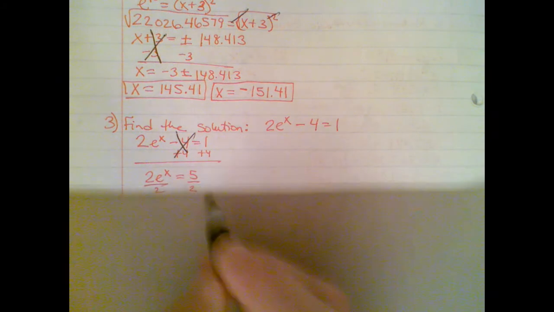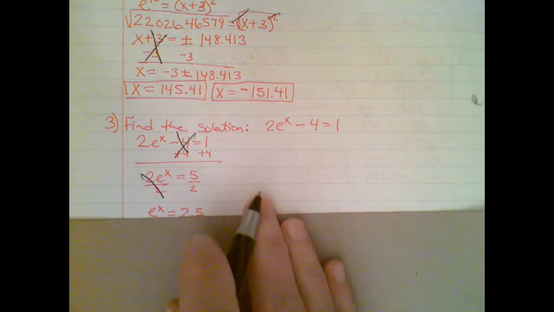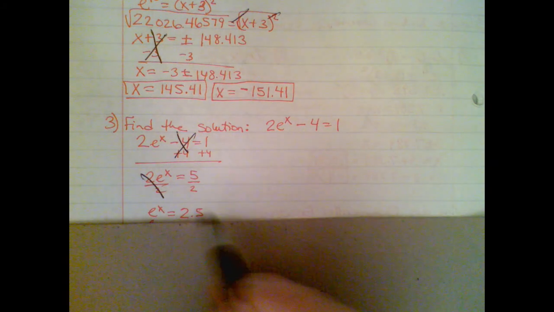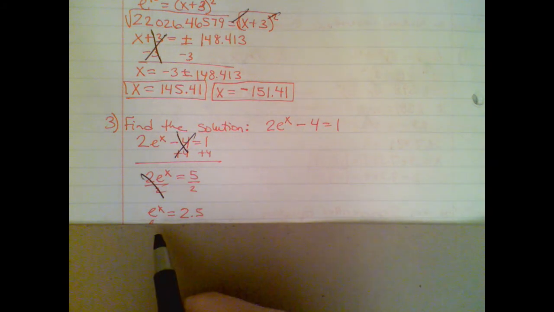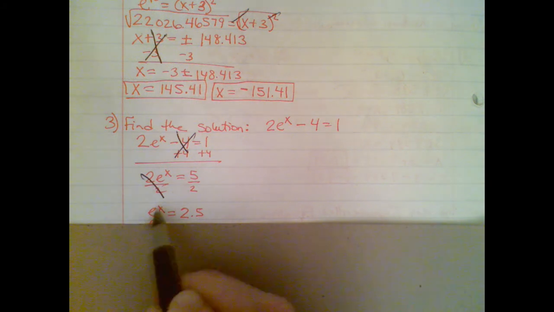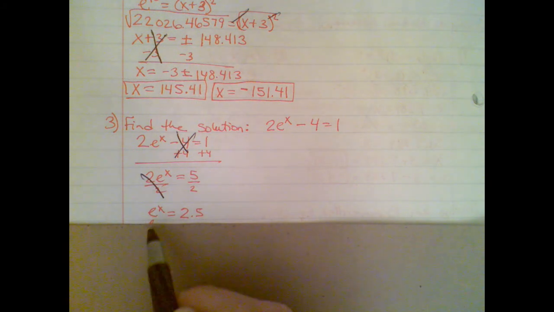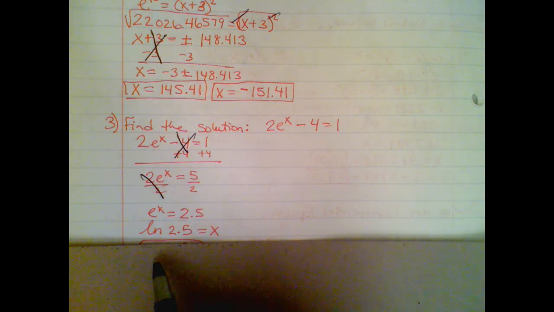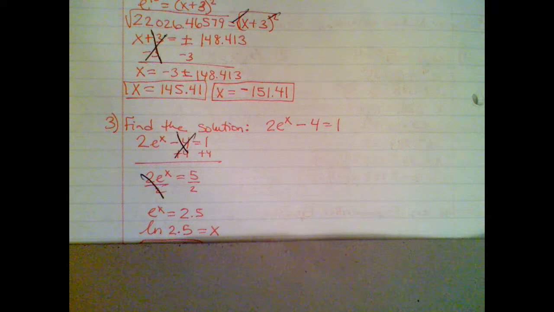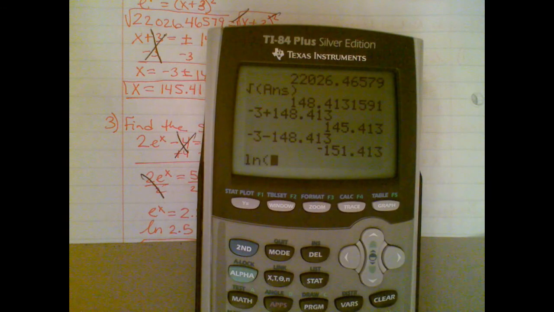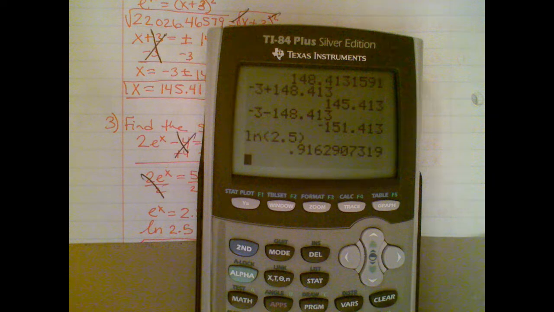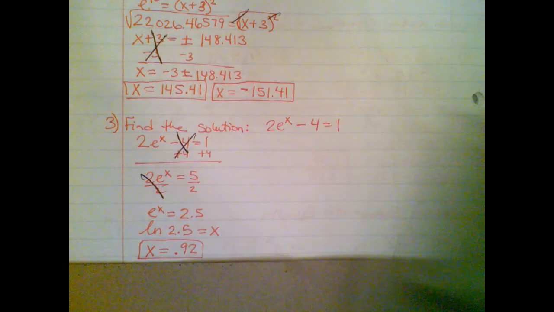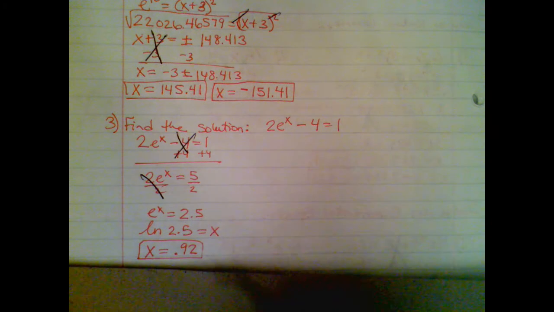Then I need to divide both sides by 2. So I have e to the x power equals 5 halves, or I can just put 2.5. And then now it's in exponential form, so I'm going to switch it to natural log. So I'm going to just drop that e, and then it will be the natural log of 2.5 equals our x. And then the x is already by itself, so I just want to simplify this by putting in the natural log of 2.5 into my calculator and getting a decimal of 0.916 or 0.92 if I round to the hundredths place. So that would be my final answer.